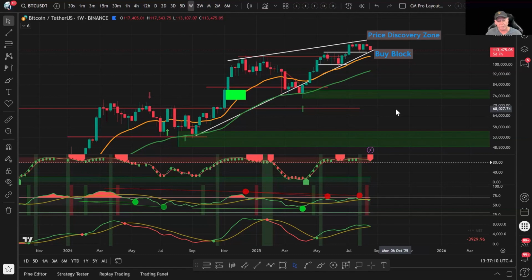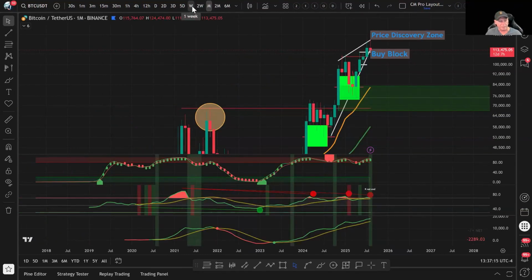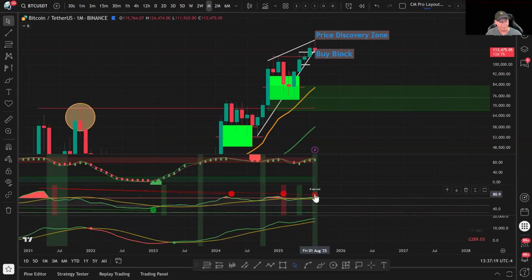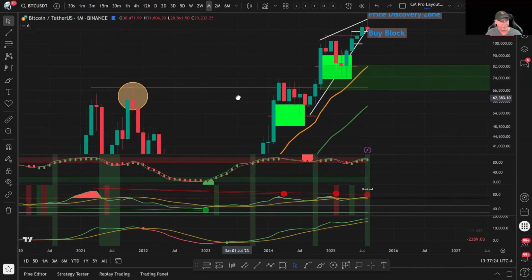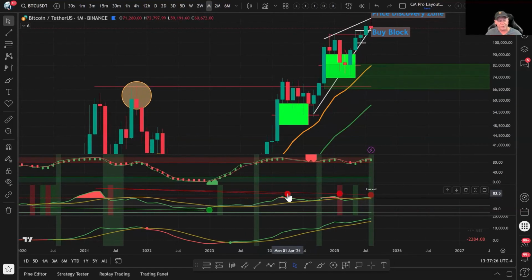So we are a bit overbought here on these weekly charts, and nothing really to be too afraid of. On the monthly chart, getting bearish divergence, but we're not to the end of the month yet. I will keep us posted, because these bearish divergences are a real thing. Back here we had April of '24, a bearish engulfing candle, bearish divergence, and we drifted down for a while. Here, we had another down month in March of '25.